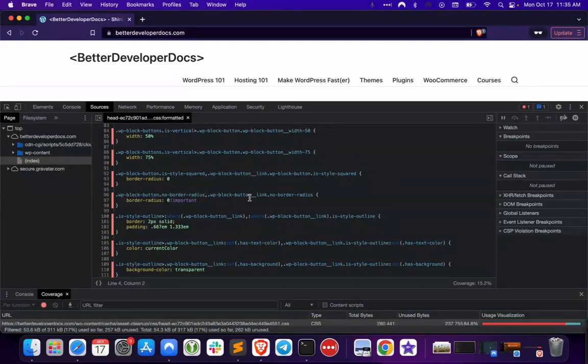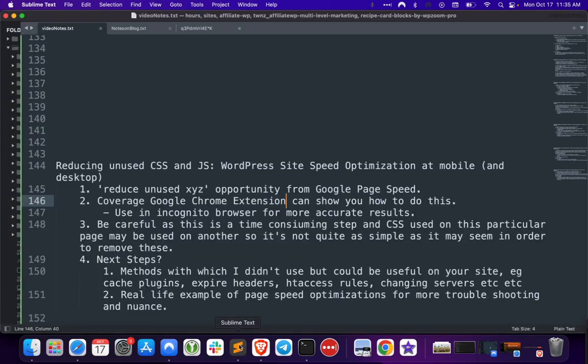However, in many cases this is not feasible, especially in WordPress, because you're often loading a CSS file, for example, that is used across the entire website. Just because it isn't used on this page doesn't mean it won't be used on another page.